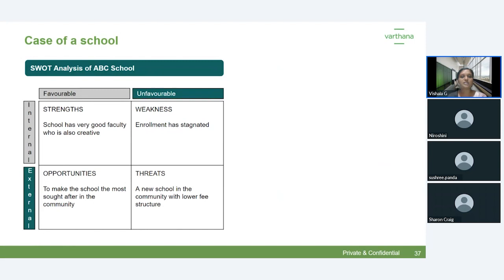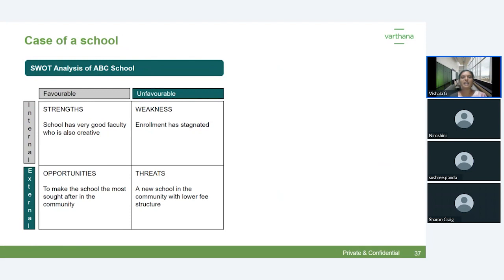What is the weakness for the school? The enrollment of the school has come down in the last couple of years. What could be the opportunity for the school? The school can again become a most sought after school in the community. That is an opportunity. The threat is a new school in the community which is charging lower fees has come up. So this is the SWOT analysis of a school.